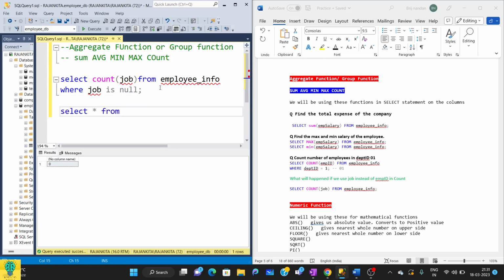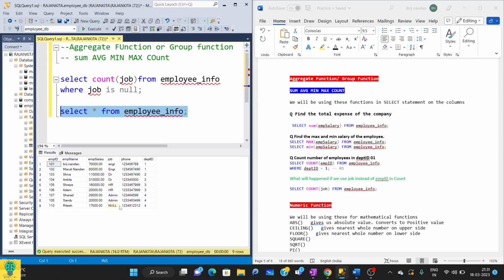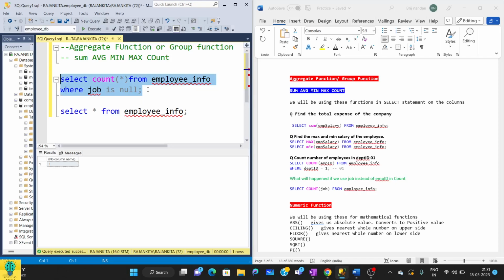Select star from employee_info, and yeah, one particular column is having a null value. Count all the rows. Star basically is going to search all the rows in which the job is null. So it is giving me the answer 1.